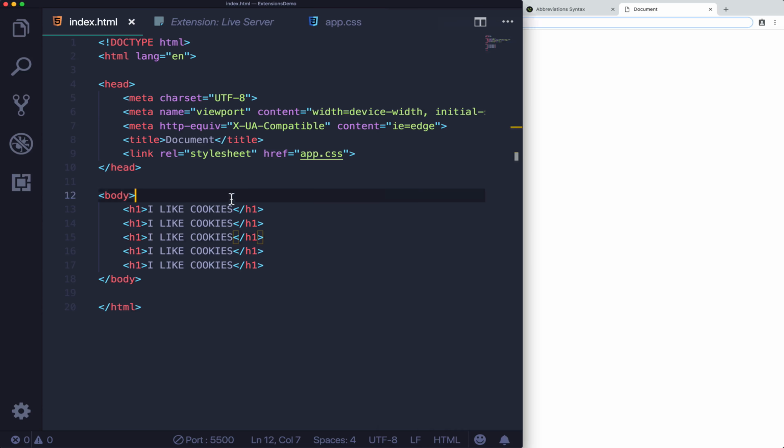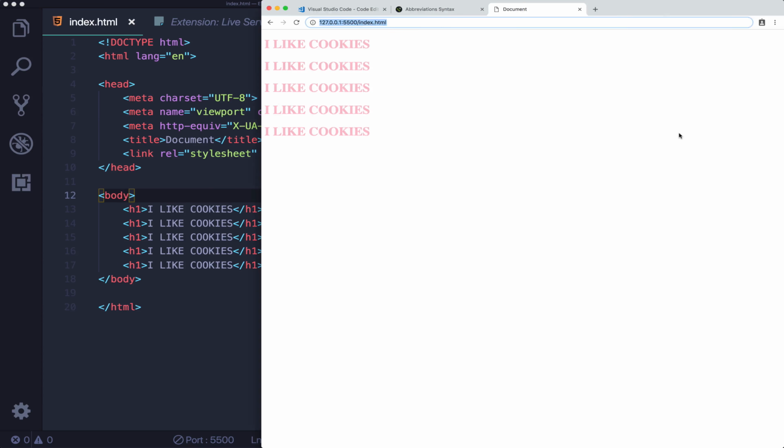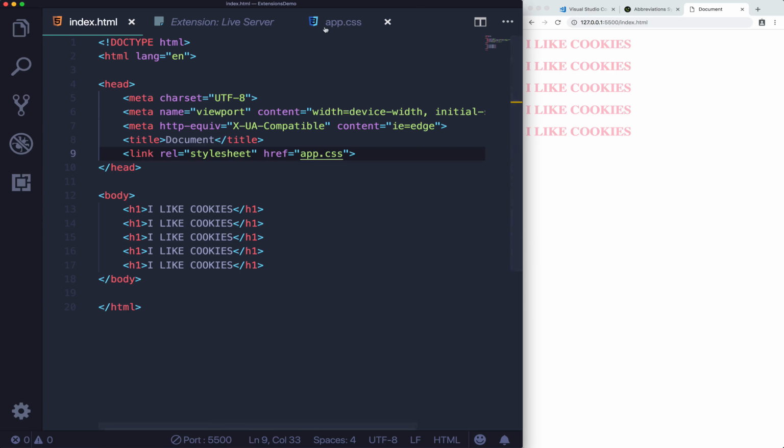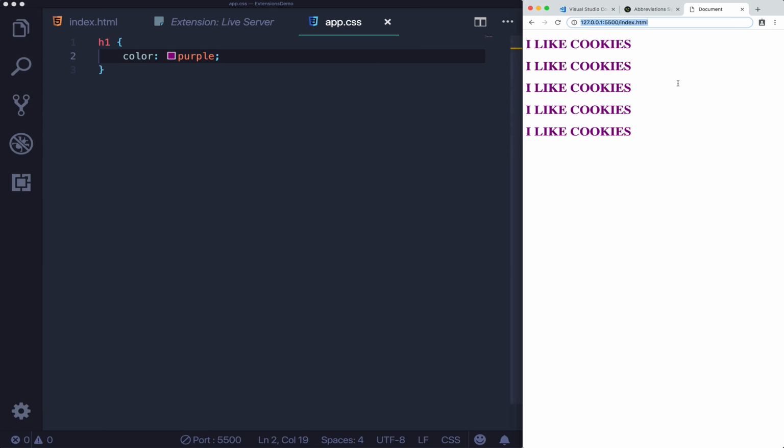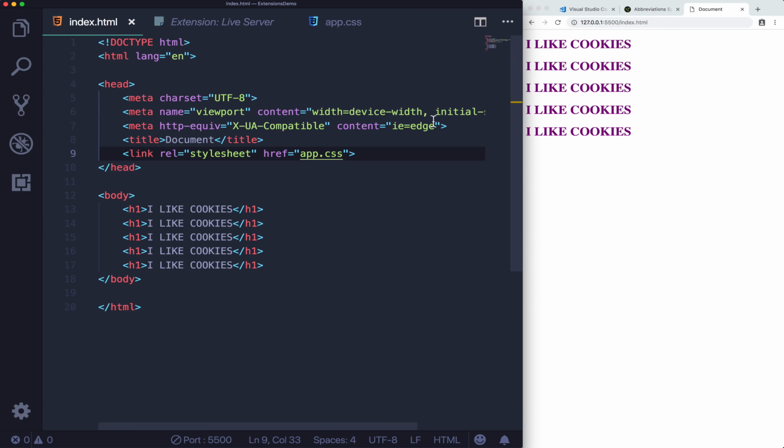But of course, what's most important about it, this is kind of annoying, let me shrink this down so we can see it, is that as I change something, let's say I change them to purple, Undisputed King of Colors, I save, and everything updates. So I use this all the time for a couple reasons, like I already mentioned. It will open it up, that's nice and easy, but also to have this live connection so you don't have to constantly save and refresh.